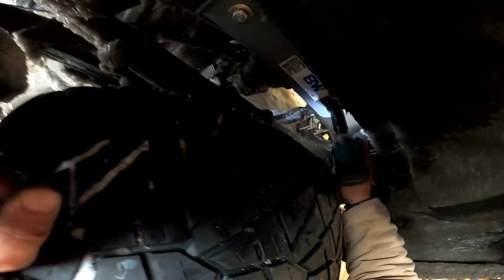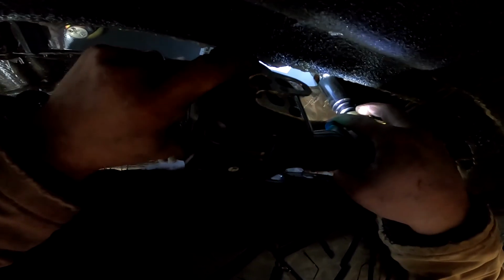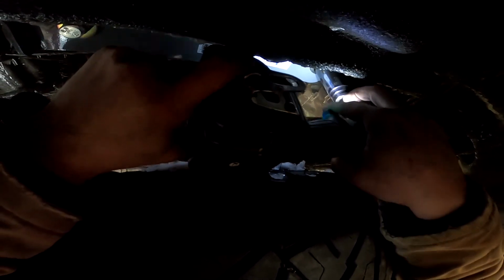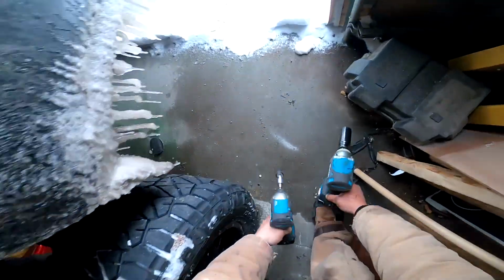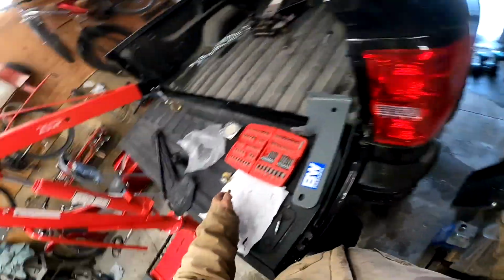Let's do the same thing here. What I'm mainly hoping for with this round is that I can get that kind of pulled, get the other side centered where it needs to be horizontally. All right, now in case there's any confusion, this is the same as the other side, just over here.